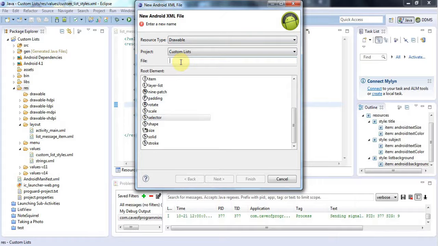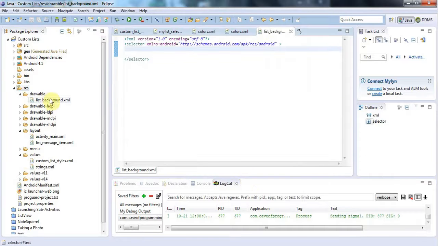And I'll give this a name, let's call it list background. I'll click finish. And let's take a look at this list background.xml, which has now appeared in the drawable folder.